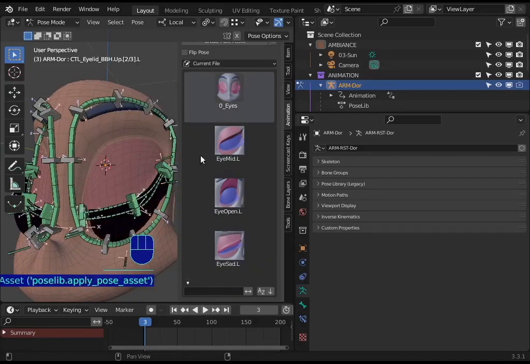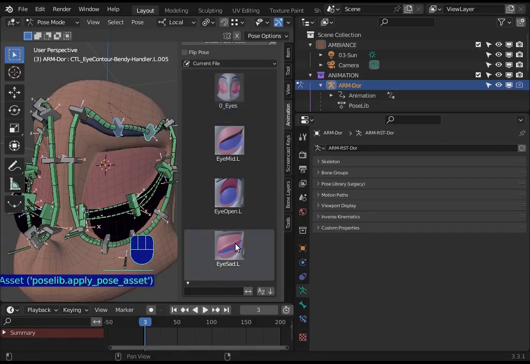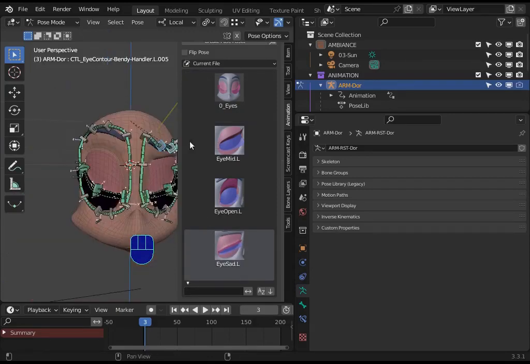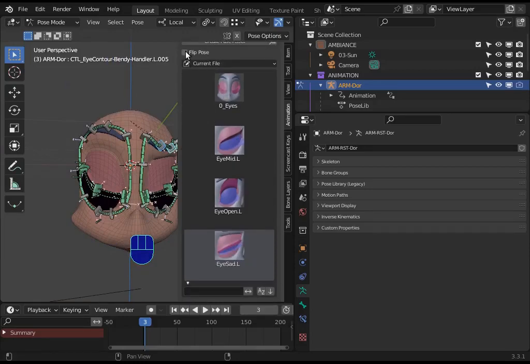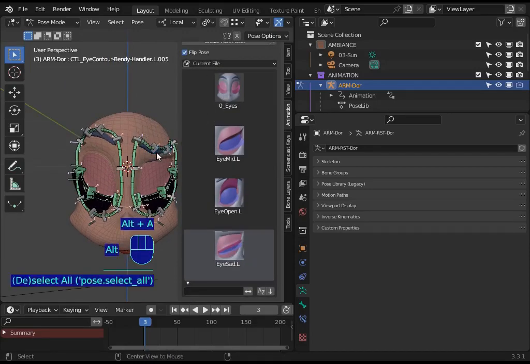For example, you see that these bones are changing. I want to recall only the deformation for these two control bones for the left side. If I want to make this for the right side, there is also this flip pose option instead of having this selection. And because I don't want to apply all this, I just want maybe just for this bone, then I have this option on, and there we go.